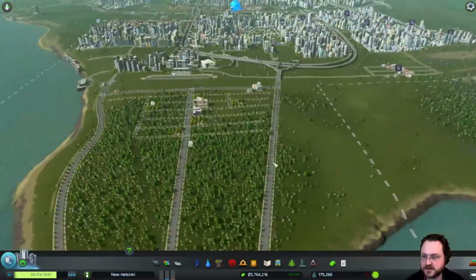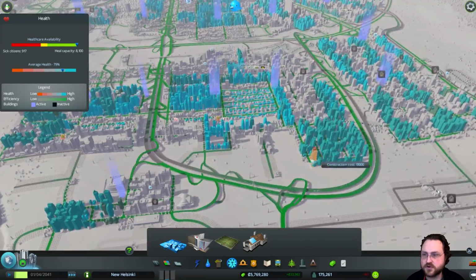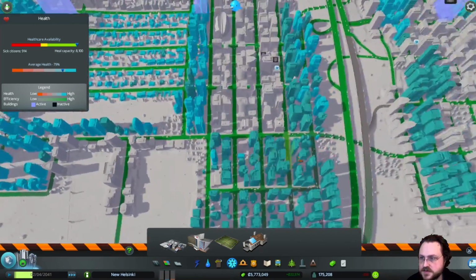Still not much in the way of demand. Population relatively stable. Let's take a look at our health. Deceased, 506 citizens. Okay, we brought it below 1,000 again. So the important thing is we're not going up in terms of sickness. We are going down. And again, whoops, I bulldozed a house that didn't need bulldozing.